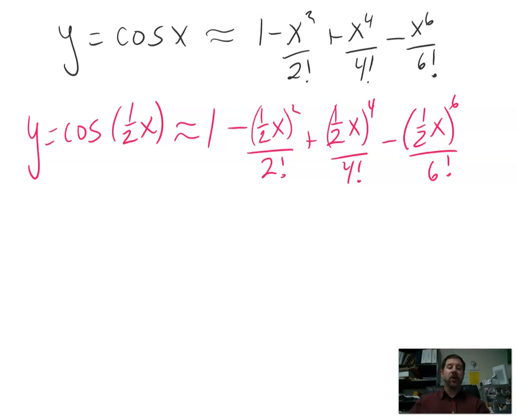But what if I wanted y equals cosine of 1/2 x? Could I literally just plug in that u for all the x's? And yes. So the bottom line of today's lesson is we are going to be playing around with a bunch of series, things added together, to approximate functions. That's what we're trying to drive towards. And what we're going to need to know is, do these things converge on that value, or are they going to diverge? So we're going to come up with a bunch of tests to test that. But this is just a quick preview of some things that we're going to talk about through this unit. Hopefully it'll help you wrap your mind around stuff as we get to be more abstract with the topics.